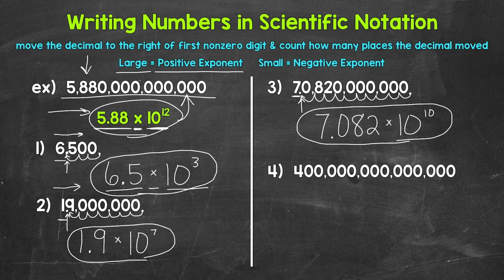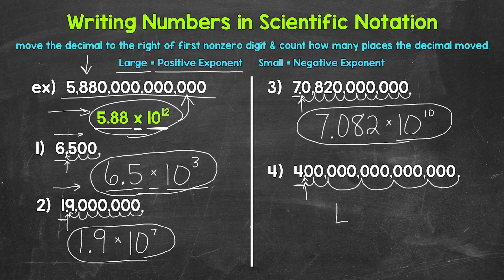Lastly, let's move on to number 4. So let's find that first non-zero digit, which is going to be this 4 right here, and we need to move the decimal to the right of that. The decimal goes right here after the ones place, after the whole number, and now let's move it. Since we have a lot of zeros here, one thing we can do is move the decimal in groups of 3. We don't have to do it this way, but I at least wanted to show this. It can be helpful and quicker when working with numbers with a lot of zeros. For example, 3, 6, 9, 12, 13, and 14.